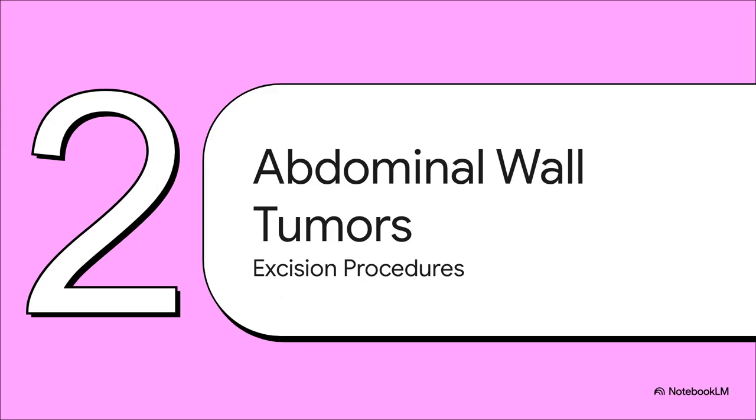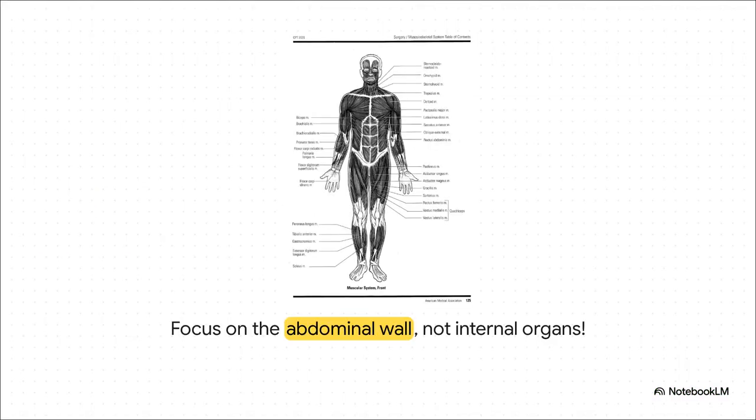Moving on to Section 2, abdominal wall tumor excision. Now, what's fascinating about these specific codes, 22900 to 22905, is the exact anatomy they cover. Think about the front of the body. You've got the rectus abdominis, right? That's your classic six-pack muscle, whether it's popping right now or hiding under a little bit of padding.